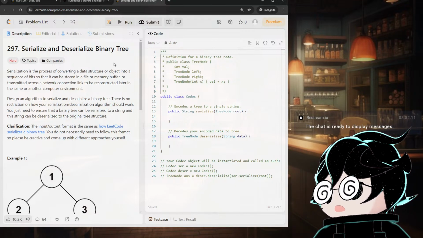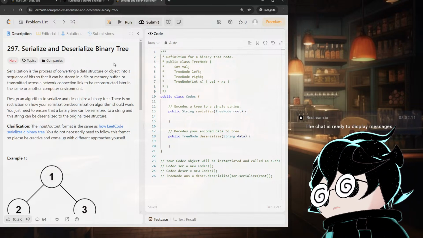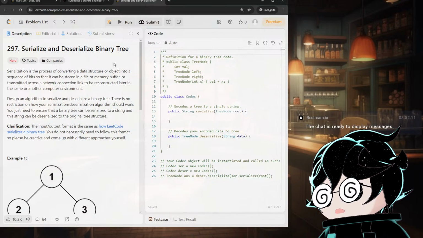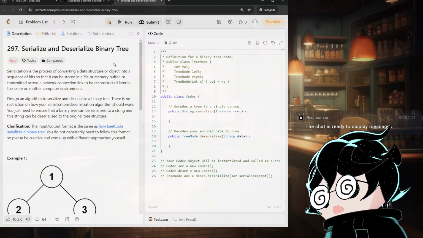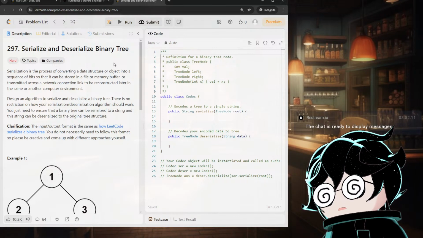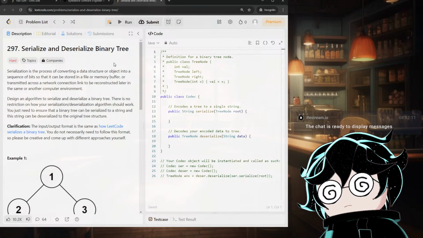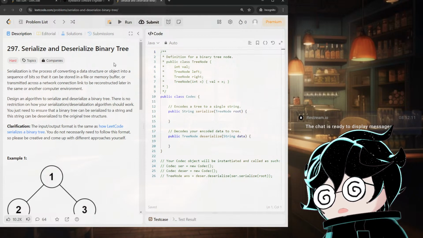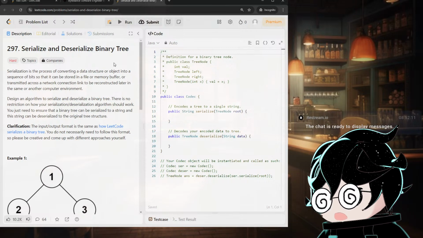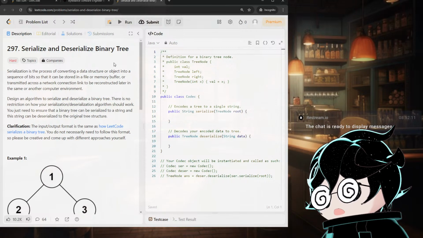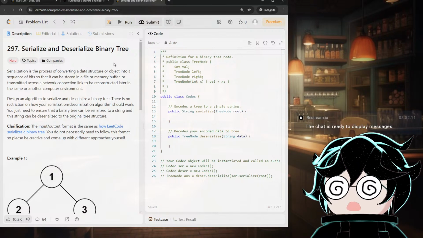Serialize and deserialize the binary tree. Serialization is the process of converting a data structure or object into a sequence of bits so that it can be stored in a file or memory buffer, or transmitted across a network connection link to be reconstructed later in the same or another computer environment. Design an algorithm to serialize and deserialize a binary tree.